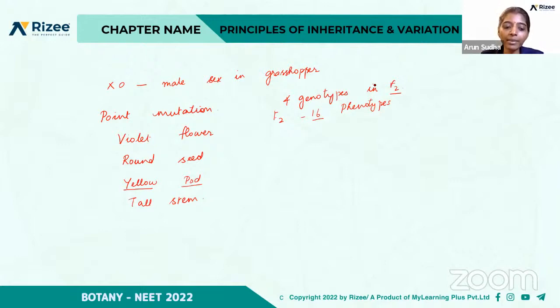So the correct statement is option C, that is, there is a single individual which is homozygous recessive for both the characters, right? That is 9:3:3:1. So there is only a single individual which is homozygous recessive. So C is the right answer. Okay, clear? C is the right answer here.